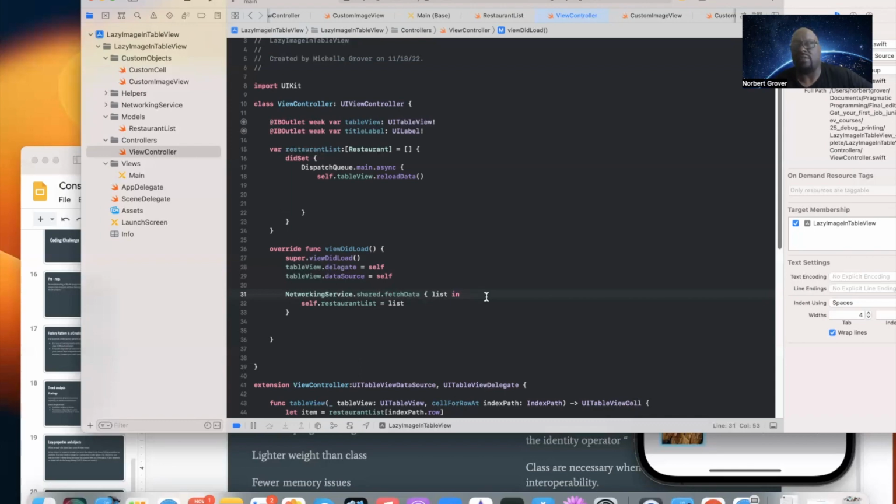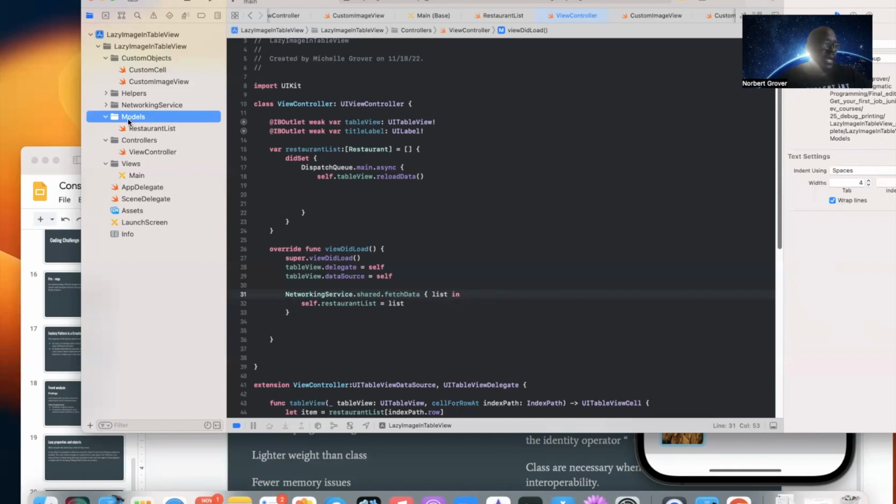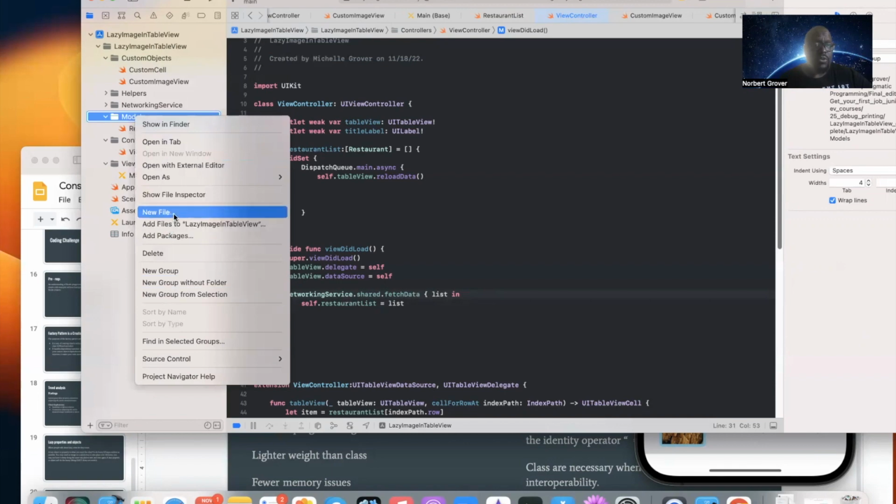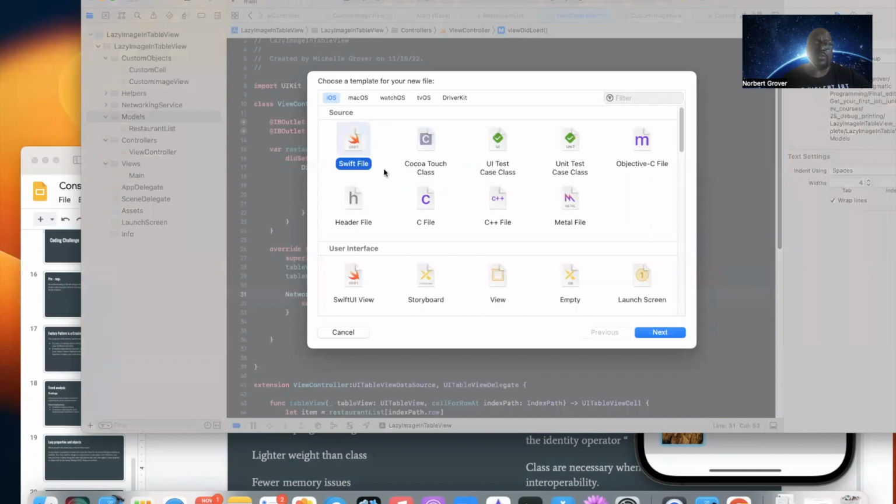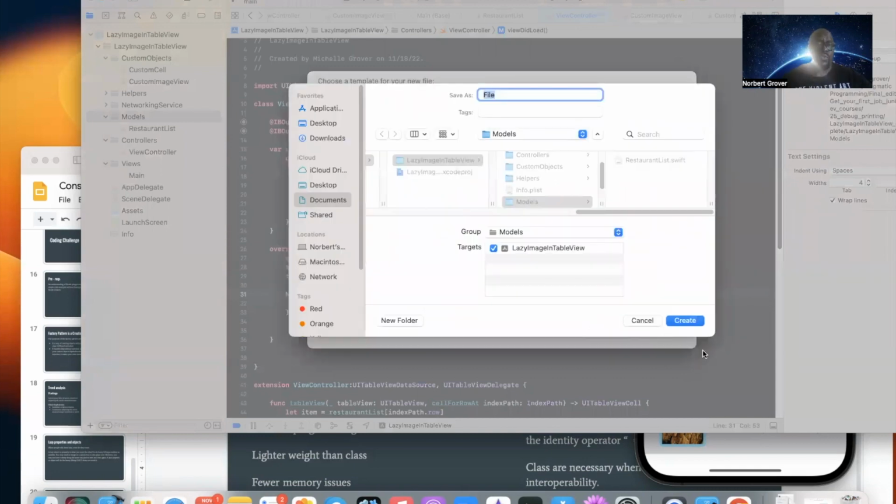Sometimes you will have a class and you're not using it anymore, but something's still pointing to it. So it's still stuck in memory, and you can't release those resources until the reference count is back to zero. You say, what is he talking about? Well, I'm about to show you visually. So I'm going to make a class. I'm going to go back to my models group and make a class. This class is going to be called menu. I'm going to create a retained cycle with two classes.